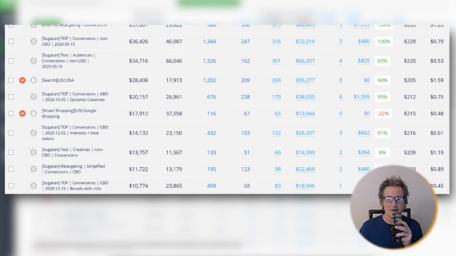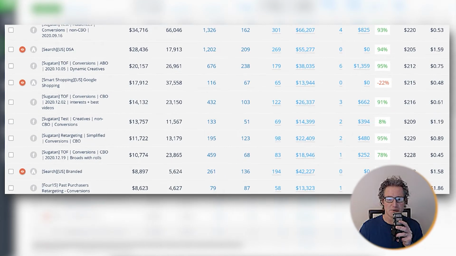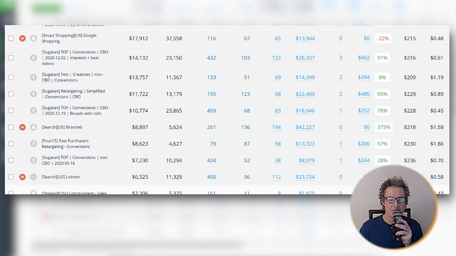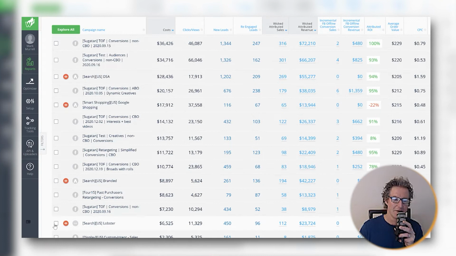However, Google branded is killing it, and Google search doing quite well. And so let's take a look here and look at why we have 17 grand that's not earning a higher ROI. And then we're going to look at a search campaign that is. Let's try to optimize this campaign for last click. First, I'm going to click on it, and I'm going to go in and dig into the details using the Campaign Explorer.